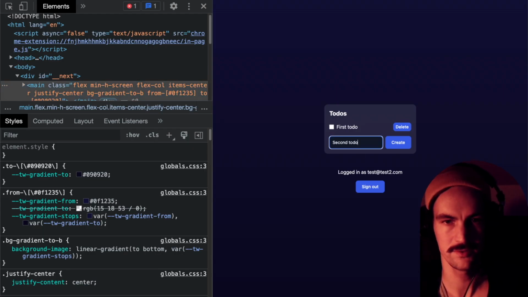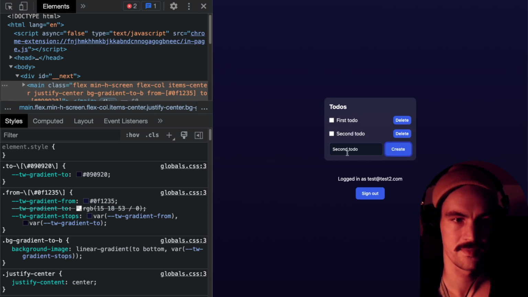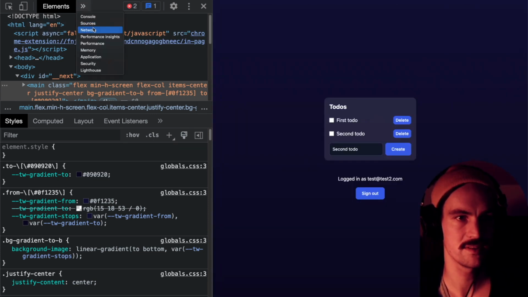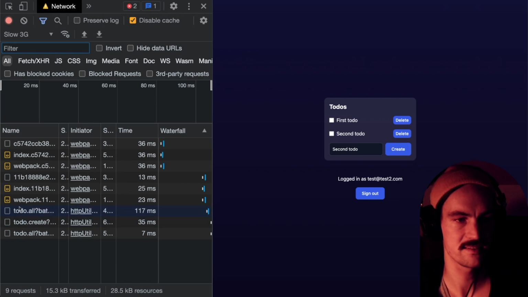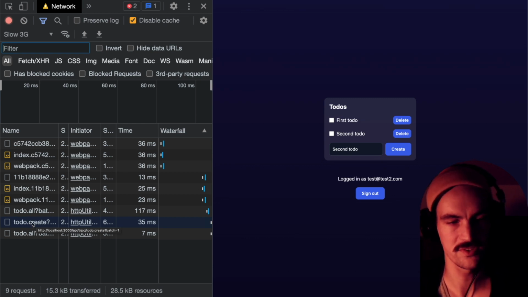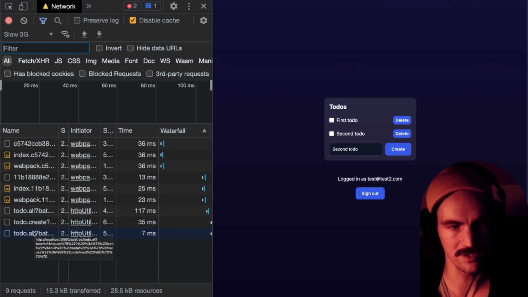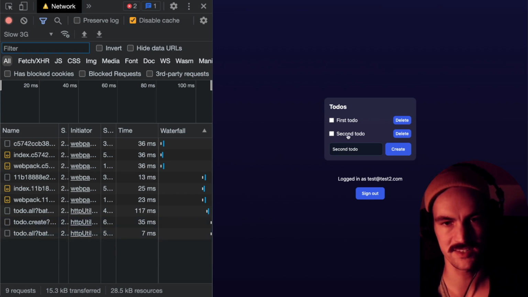Second to-do. So if we open up our network tab now, we can see that on page load we fetched all the to-dos, then we did to-do.create, and when that was settled, we invalidated the to-do.all that was there, so it had to fetch it again, and that's why I saw the second to-do.